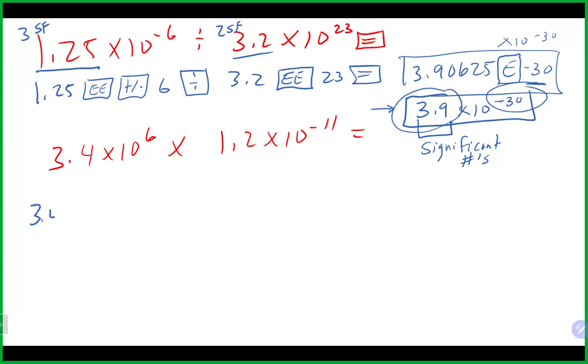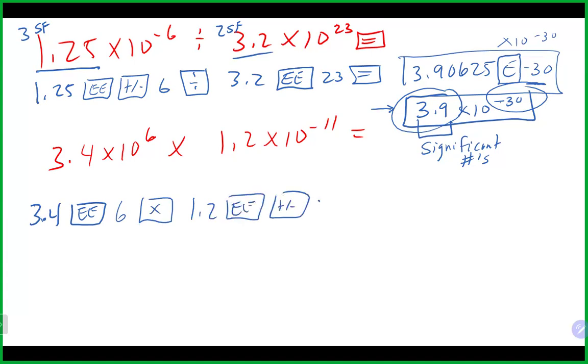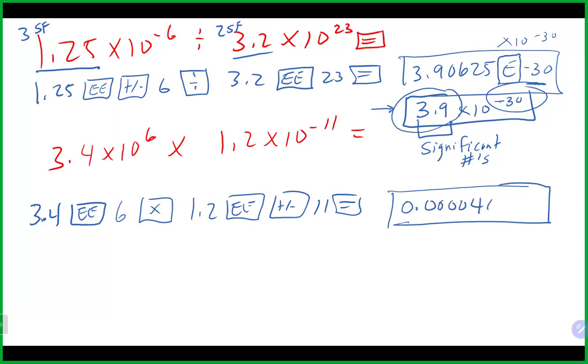All right, so if we're going to do the bottom, same deal. We're going to go 3.4, hit our exponent button. This is a positive exponent, so we're just going to go 6, because we don't need a negative. We're going to hit our multiplication, 1.2, once again exponent button and negative button, and 11, and equals. And if we do that, you will end up on your calculator here. In this particular case, I end up with 0.1234408 on the screen.